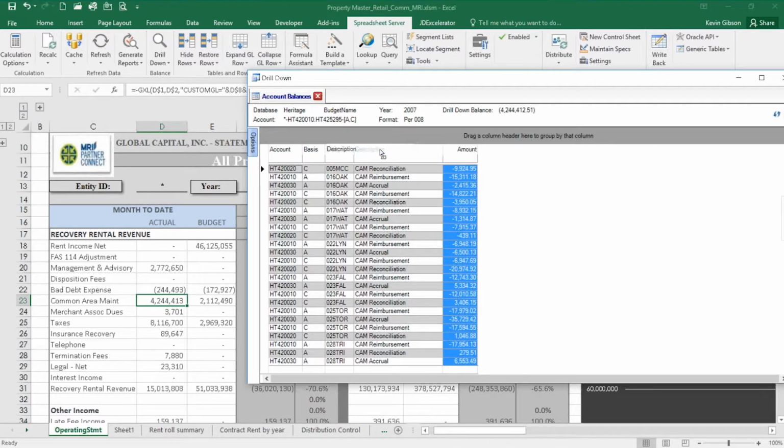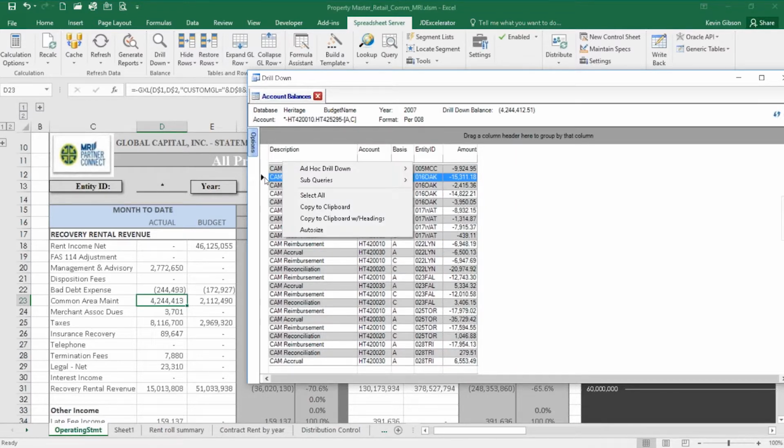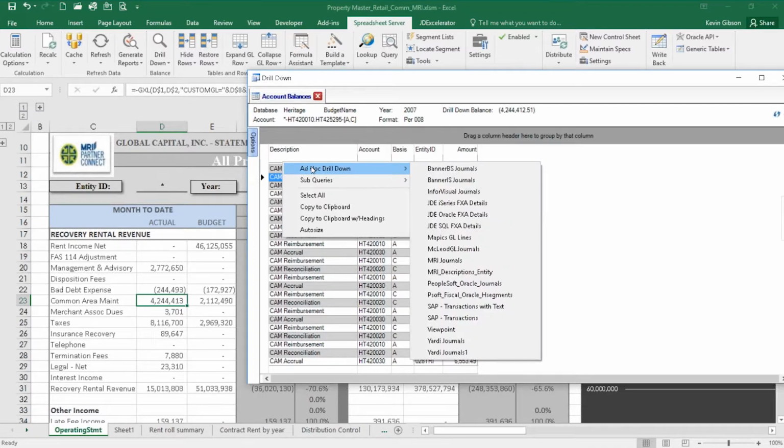Drag these back into the panel. You want the description on the left-hand side, you just simply drag and drop it there. Now, if you would like to drill further, you can. You're not limited on the data that's being represented here. If you would want to see more about the CAM reimbursement expenses or any category listed, just double-click, and you will see this drill-down option that appears.